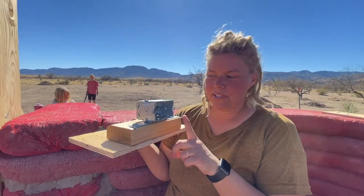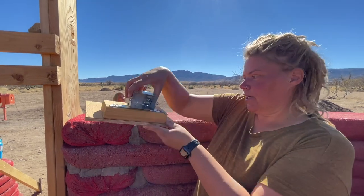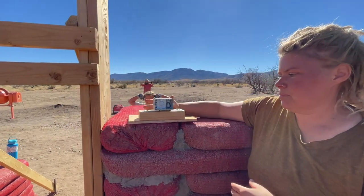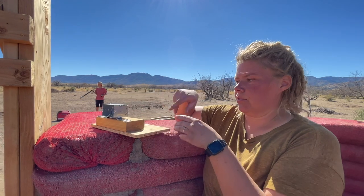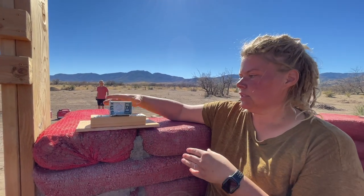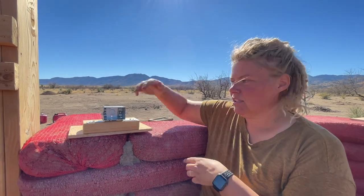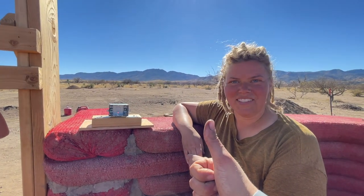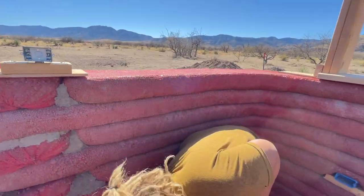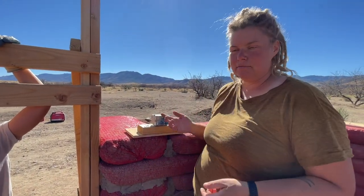We decided to mount the light switches on their side because we're going with a dimmer, so it doesn't have to be upright for the switch anymore. We'll just place it close to the edge. We're going to pop out this and put a clamp in so that when we put our wires in they won't move around. We decided to put it right about here. Some people are going to say that is way too high for a light switch, but one thing you've got to remember is our floor is not in. This is our floor height, so it's actually a really good level for our light switches.